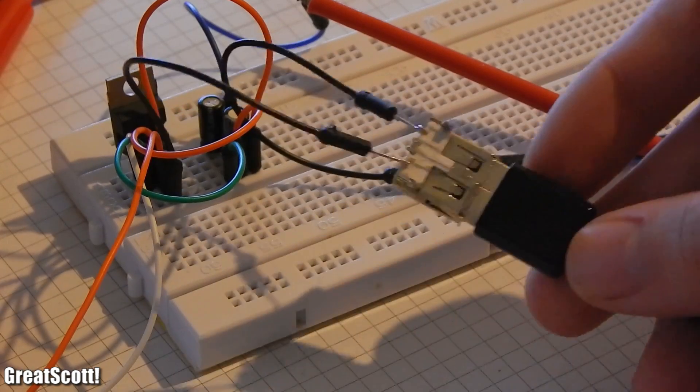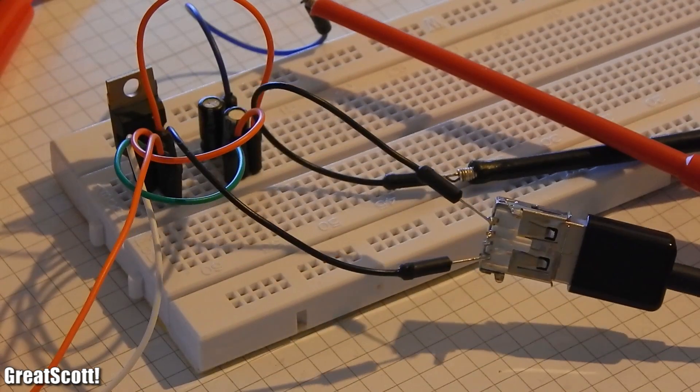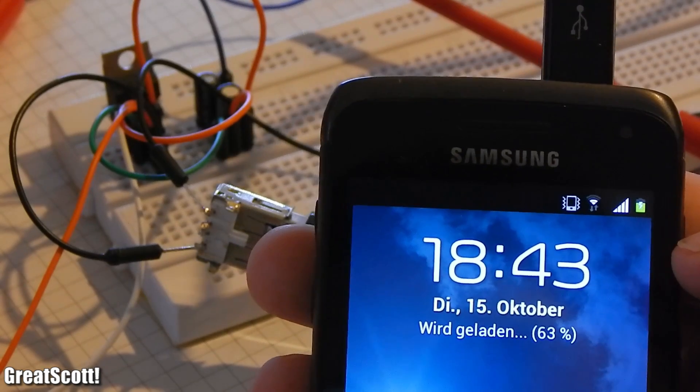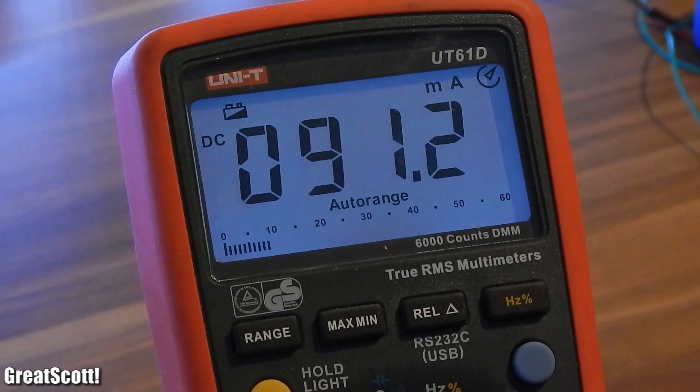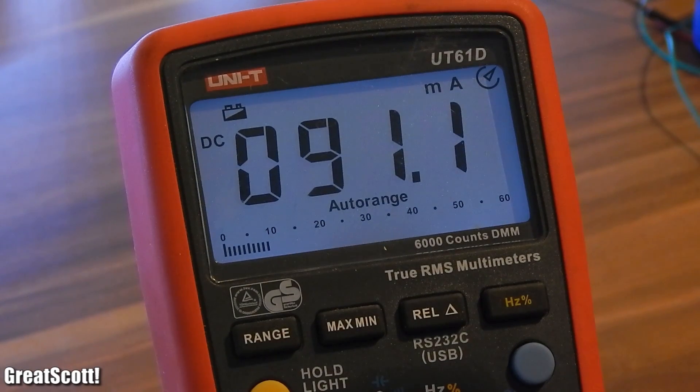So let's measure the current which is flowing. The phone does charge, but we are only getting around 100mA, which isn't much. The problem is, the IC operating voltage starts with 7V. So this scenario isn't unusual, but at least it charged a bit and would be enough for an emergency call.